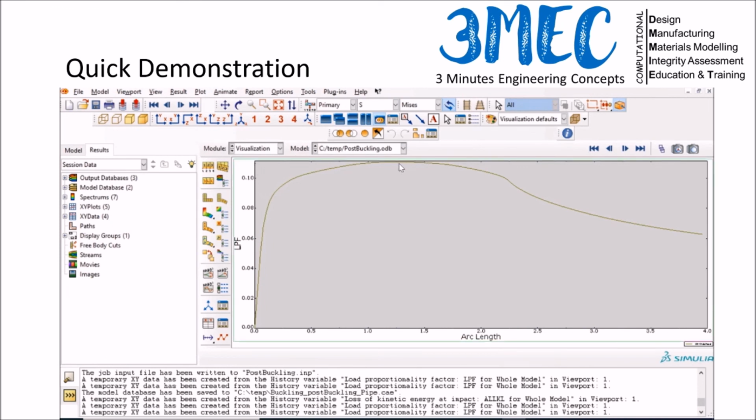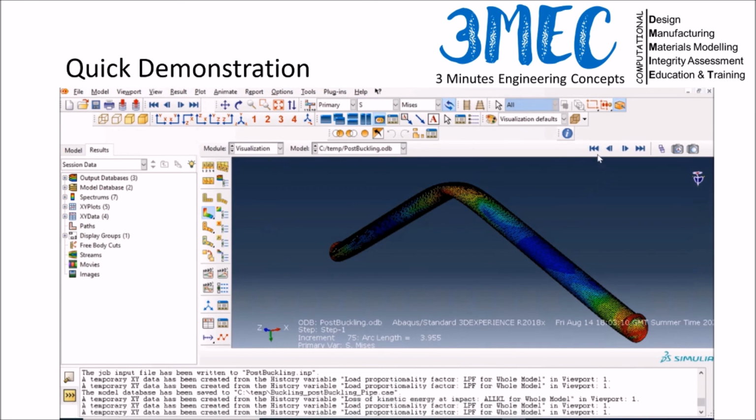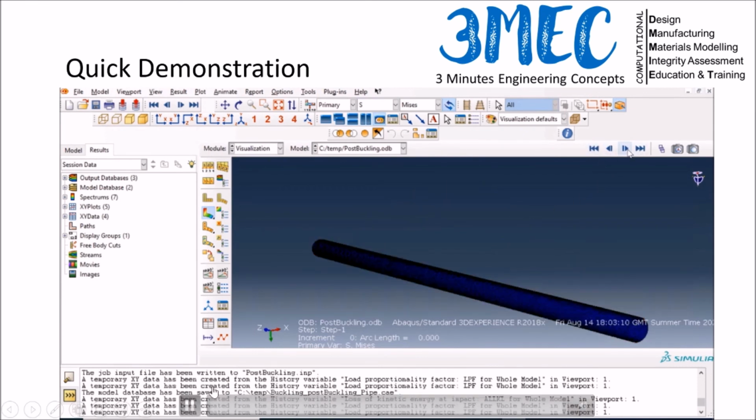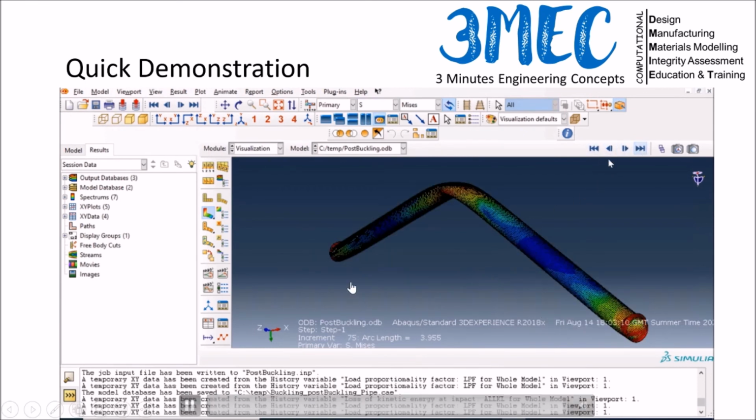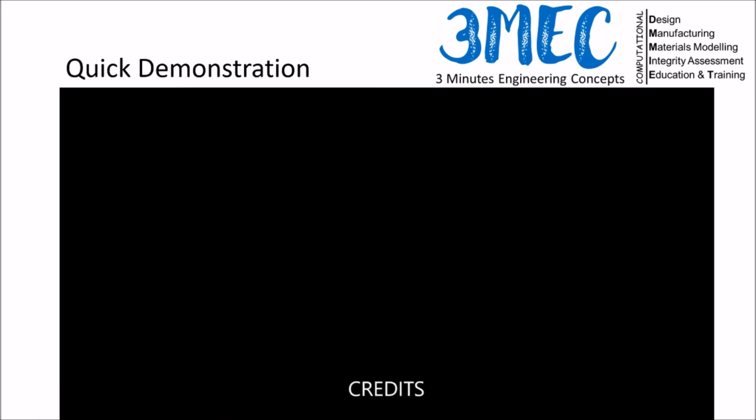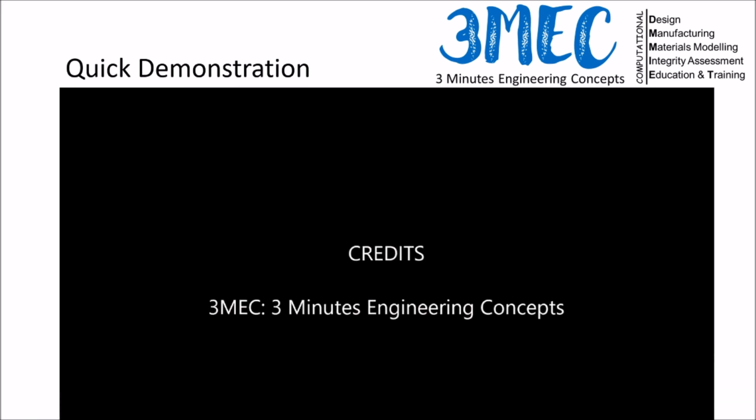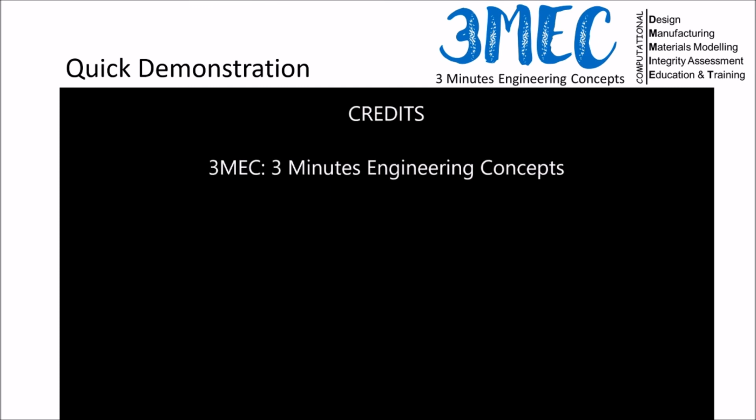You are failing above 12-20% of the load in this case, and this is a snap-through sort of process, and it's going towards its direction, as you see here. So it goes up and then it goes down after that instability behavior. I hope this short tutorial or demonstration makes sense and you are able to perform similar analysis. Again, the correctness of these boundary condition assumptions might be questionable because I try to assume a lot of things, but I hope this gives you an idea about the whole process.